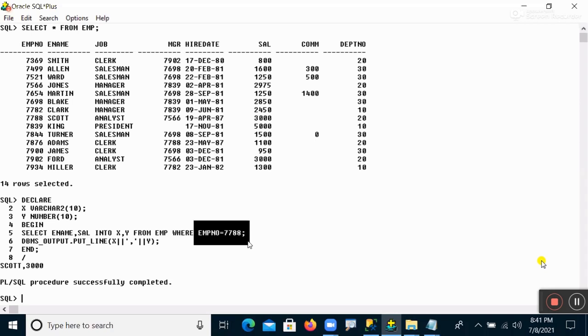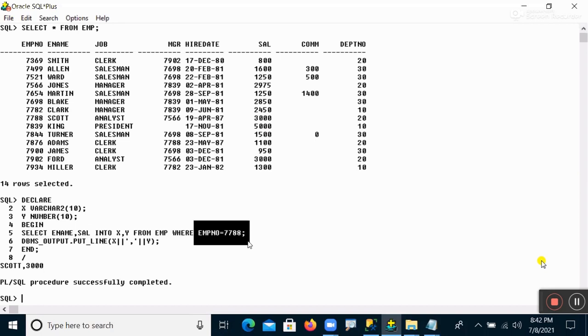But as per the user's wish, he wants to see dynamically whichever employee number he enters, that person's details. Here 7788 is fixed, and fixed means only that person's name and salary can be seen. But the user is not like that. Whichever number the user enters, those person's details I want. Then what do we want to do, guys? Any logic? I want to enter the EMP number dynamically as per the user. What is the logic?